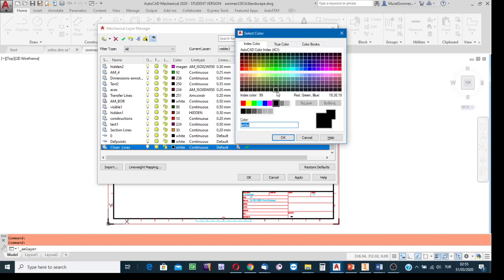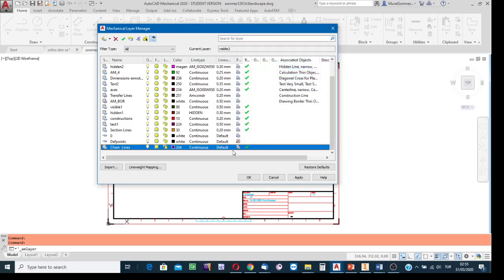I'm going to select which color. Click on the color box. I decided to have the chain lines in eggplant color. Not eggplant, but dark violet. Okay, I selected that color for the chain lines. Line type certainly is not continuous. Click on this word and then click on the listing arrow and select the chain option.